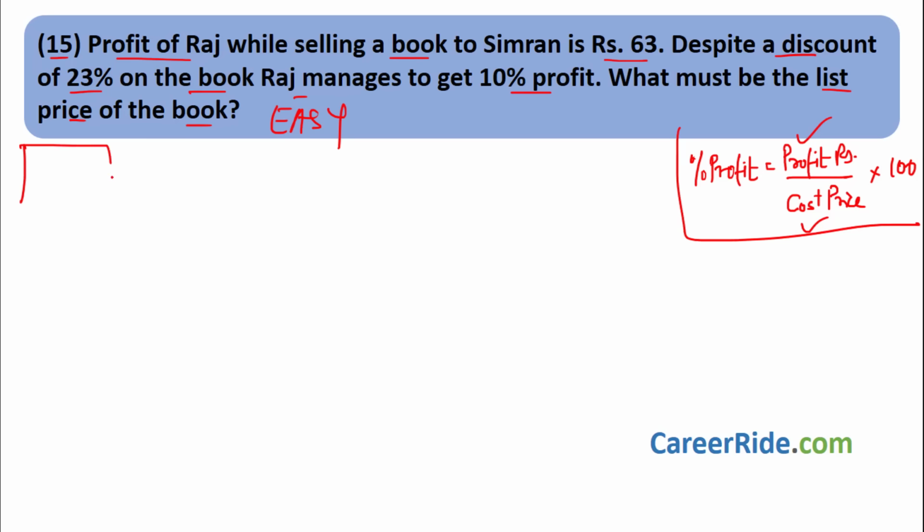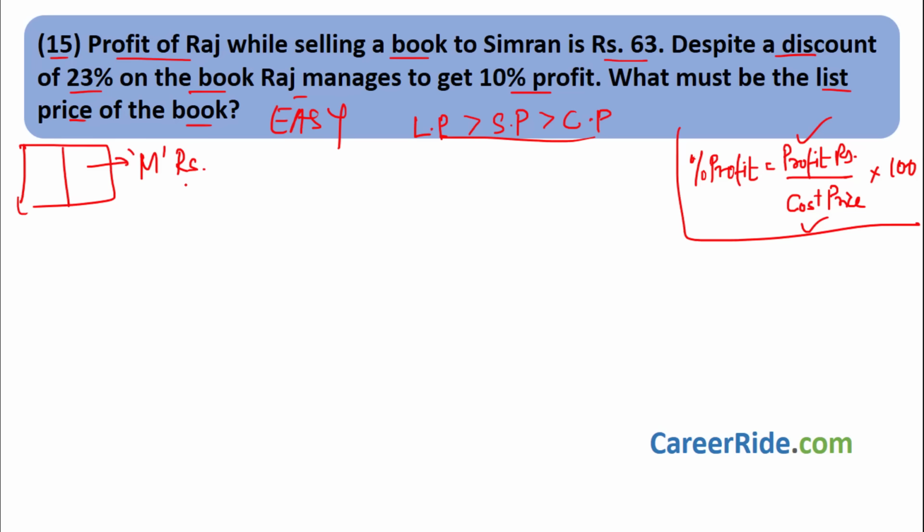Now there is a book which is sold by Raj to Simran. Now we do not know the list price of the book. List price means advertised price or marked price, right? Let us assume that the marked price or the list price is rupees M. What have we learnt? List price or the marked price is always greater than selling price. And if we want to get profit, it is common sense, selling price has to be greater than the cost price, then only we will get profit, otherwise we will have loss, right? Just remember this. It would be useful again when you do profit and loss, okay?